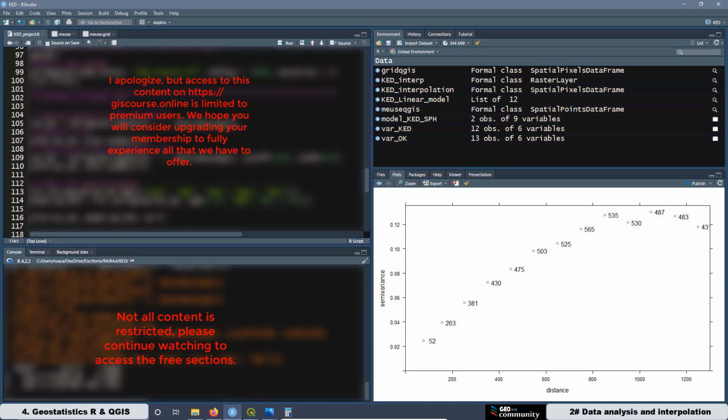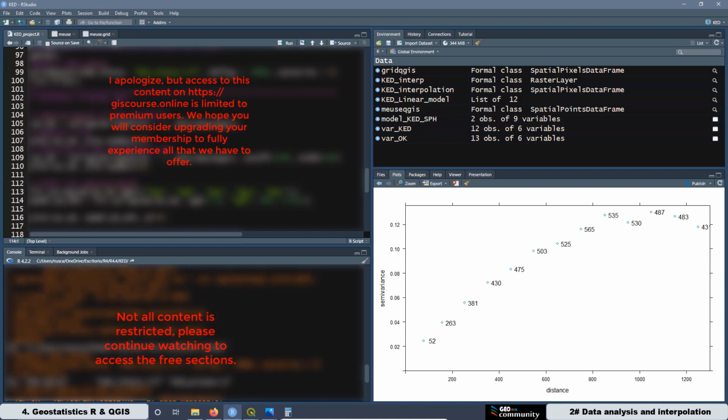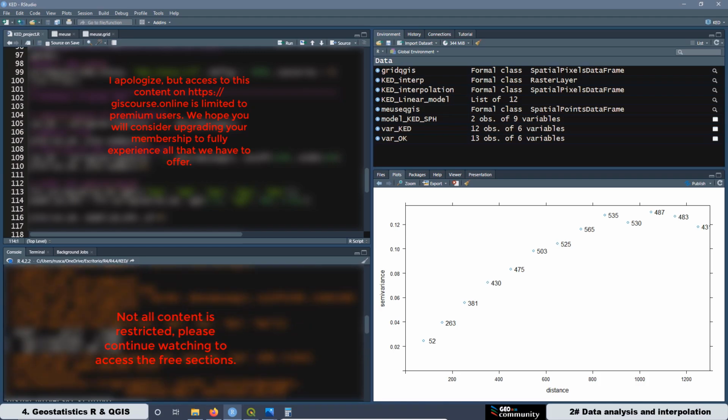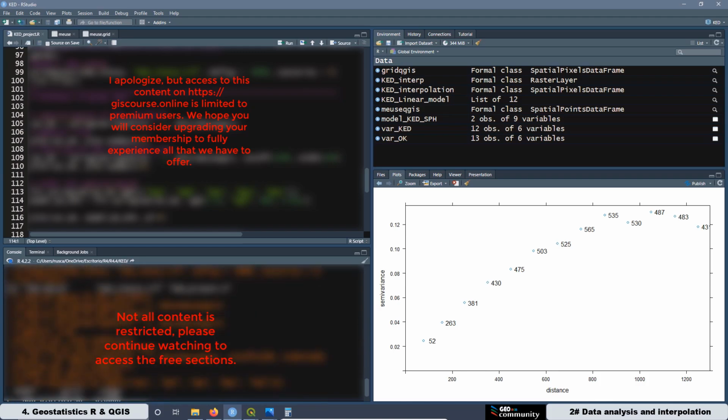And as you can see in this case, the partial sill is 0.1 and the nugget effect is 0.01, okay? It's 10 times smaller. But in this case, with the Kriging with external drift, the nugget effect is much bigger compared with the partial sill, right? That is an important thing.